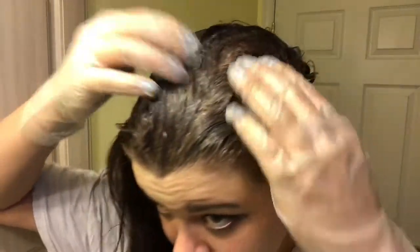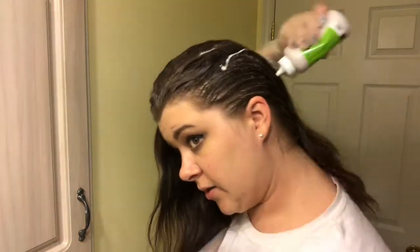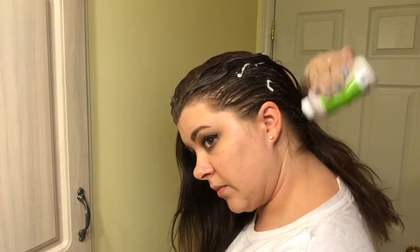So, okay, I'm just continuing down this way and I'll come back in a minute. Okay, so this half, the top part, I'm just dragging my fingers through it, is done. I always check and I use both hands to look through and see if there's any dry spots. I haven't completely done the back, so I will drag it back and down. Get my fingers in there so that it hits everything, down to the scalp. I do the ends after. They don't need to be damaged anymore.